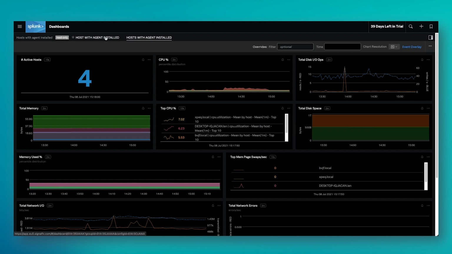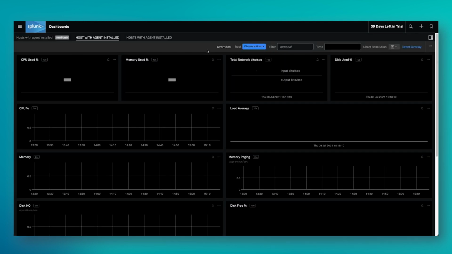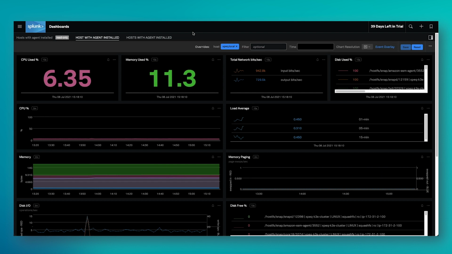And if we want to look at a specific one, let's have a look at my one, for example, which I know is called that. Again, I'm now looking at my specific environment there. So again, these dashboards come out of the box and can be expanded on, adjusted as needed, really quickly, really simply. It doesn't require a huge amount of training or whatever to set this up.